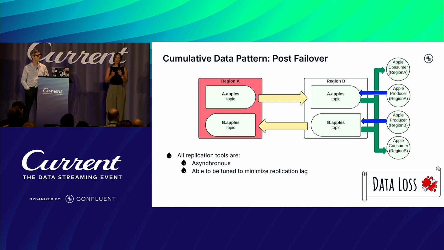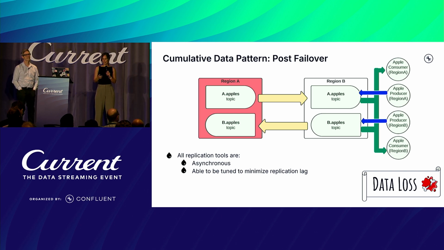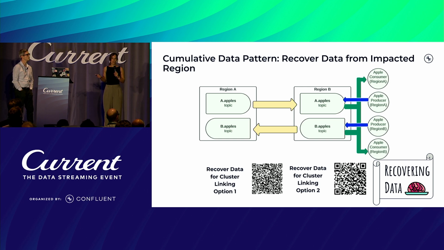Keep in mind that, obviously, no one wants to lose a lot of data. You can definitely tune all of the replication tools to have a minimal replication lag. You can monitor that, so you can get this number down pretty low. Now, as Will mentioned before, your RPO and your RTO do interact. So you absolutely can try and recover that data. Recovering the data is not always possible, but it's usually possible, so it's always worth a try. But we put it as a gory detail because it definitely takes some extra effort.